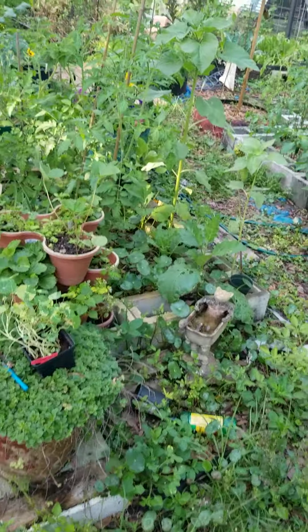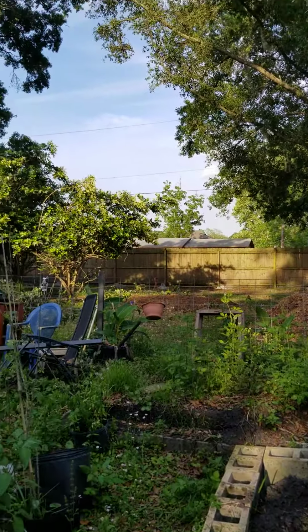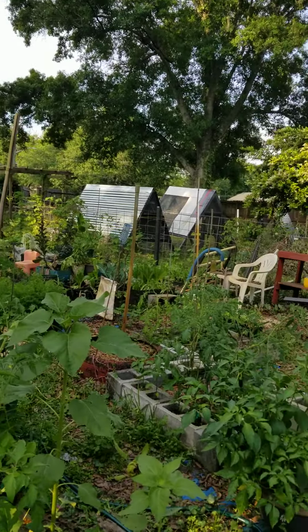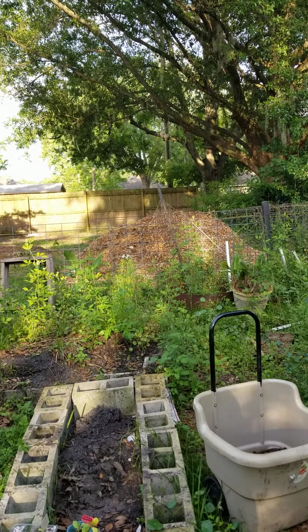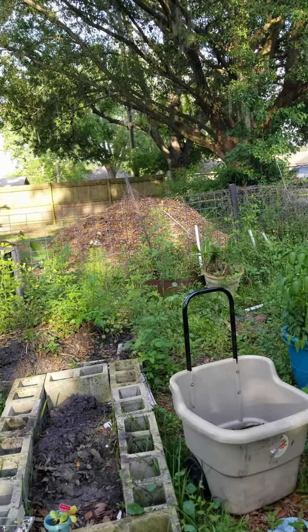And then not much more to show you because I was still clearing out. I did get the tree gone. So that big old giant oak that was growing over the garden, you can see it is gone. We have so much sunlight in here now. Just got this done like a week and a half ago, and they ground it up and left it as a pile of mulch right there. So I'm so happy about that.